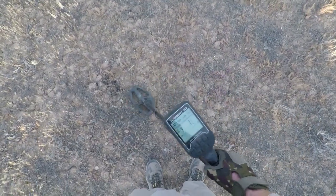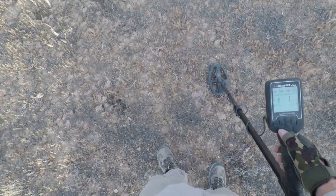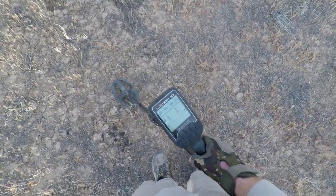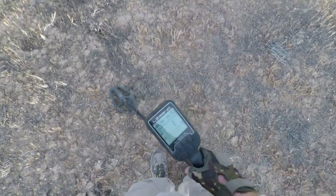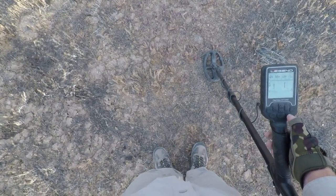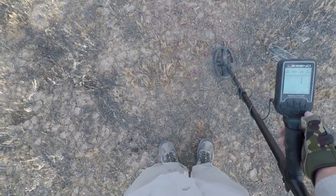Okay, here's how the Legend hunts with the setup I've got. Let's see, we're opened up on the disc. Let me turn the volume up a little bit. I've been using headphones hunting around with this.